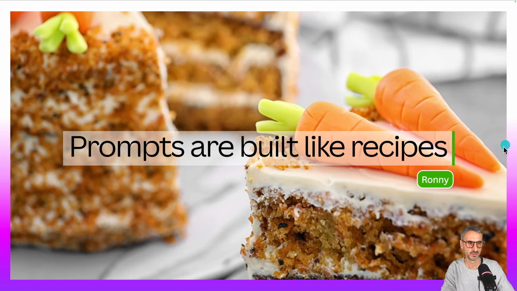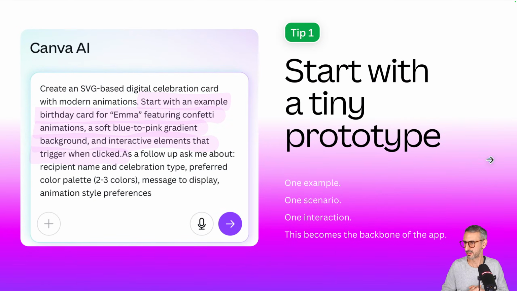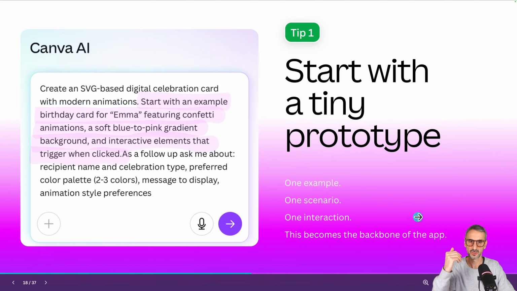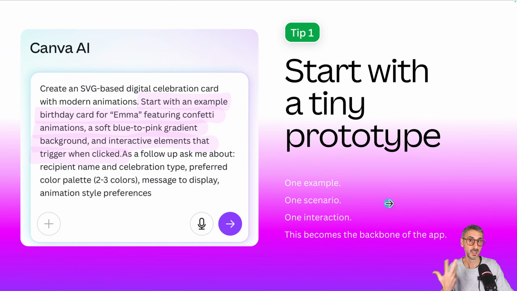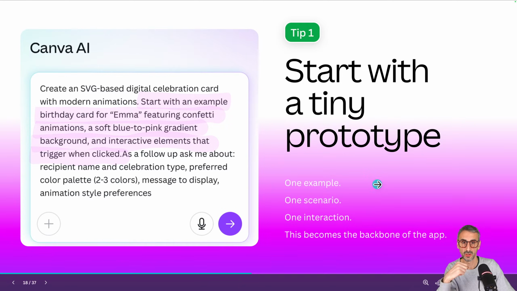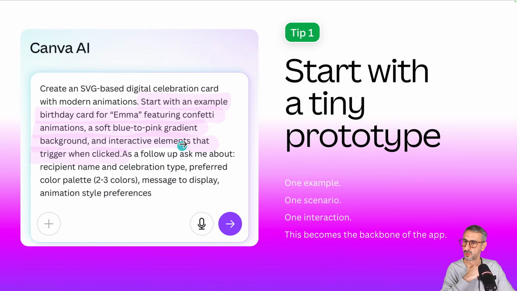All right, so now that we know that, let's start with the tips. I told you, after asking ChatGPT to identify the patterns in my 10 prompts, I then asked it to formulate tips. It chose to give me 5 tips on how I should prompt to get the best results. All right, so first tip is to start with a tiny prototype. So you don't spend your first prompt giving details over details over details and a long list of features of what it should do.